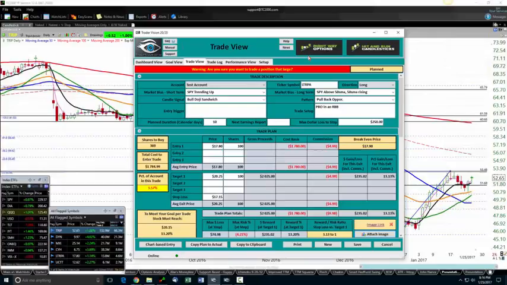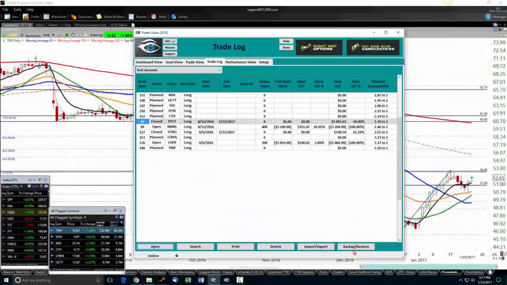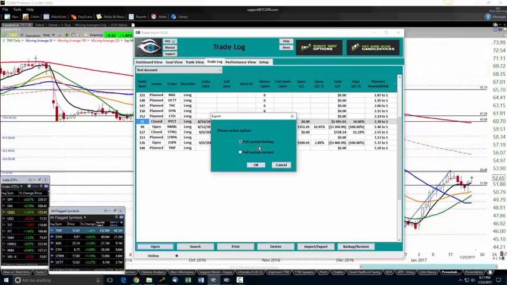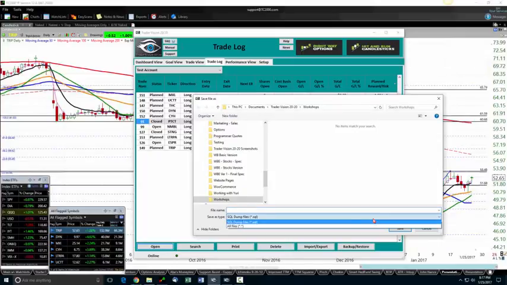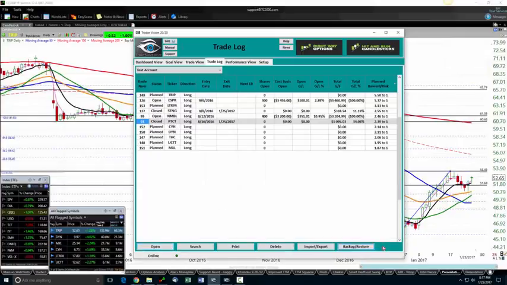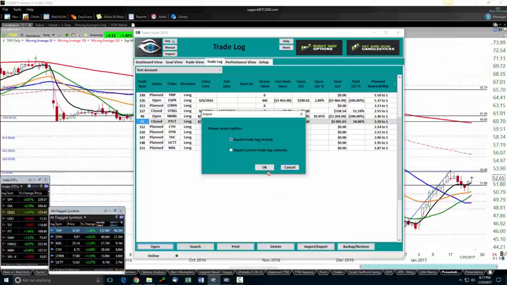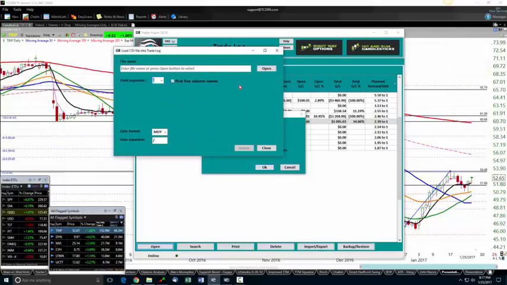Bill asks, what's the best way to back up your computer for TV 2020? Well, you can use the backup function. You can use the backup and restore function, and it will back up your entire database. You have options as to how you want to do it. I just use the SQL file, but you can back it up in different manners, but that's the way I would do it. You can also export the entire database if you would like to, and you have a whole bunch of options.